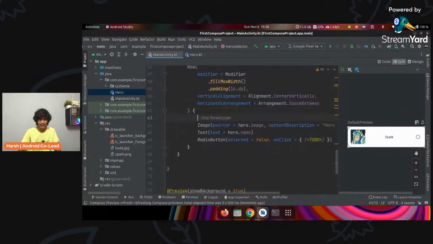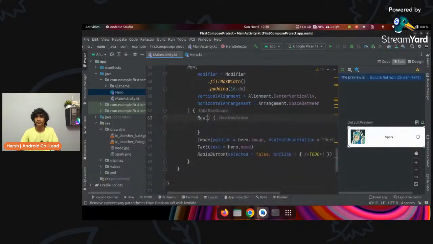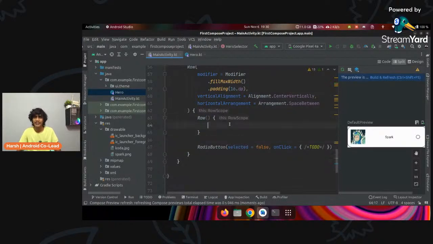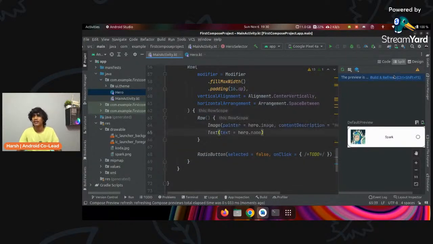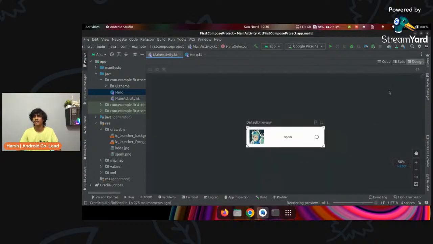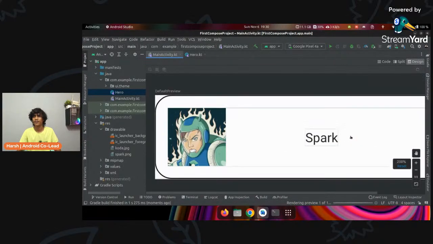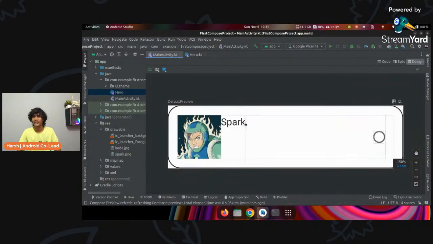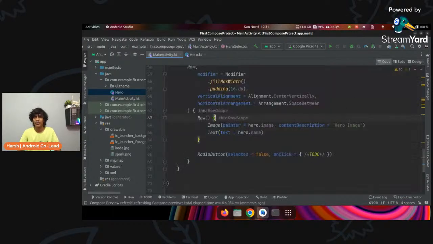Inside this, I will create another row, and I'll put these two inside this row. Let's rebuild. You can see these lines, like this is the first row, and we also have to pass vertical arrangement in this row.